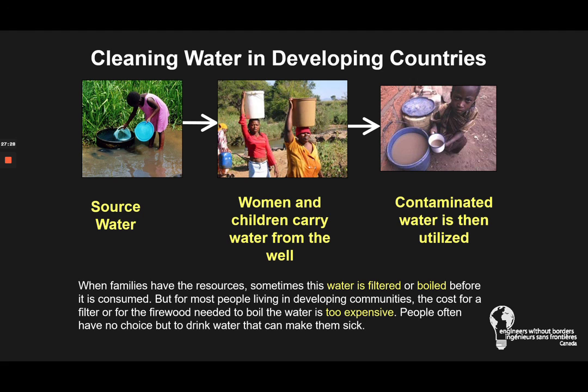Because a lot of the water that they use, when they travel to the water source, they have to carry water back because there's no pipelines, there's no plumbing, there's no infrastructure to bring water back to their villages. So people actually have to travel back and forth every day carrying water that's basically polluted, so that they can use it. So if we can figure out a way to filter the polluted water so that it makes it drinkable, that would actually go a long way to helping them out.